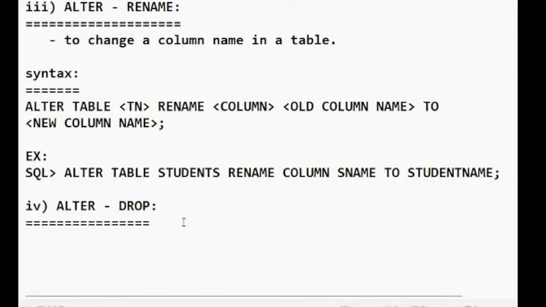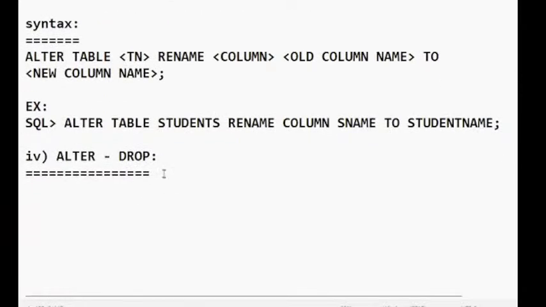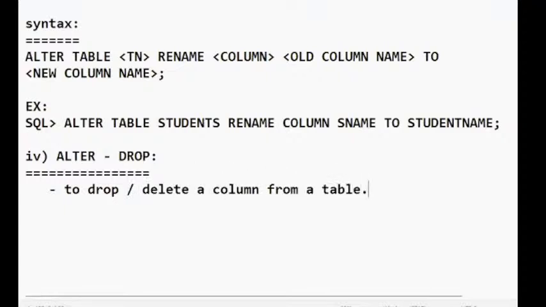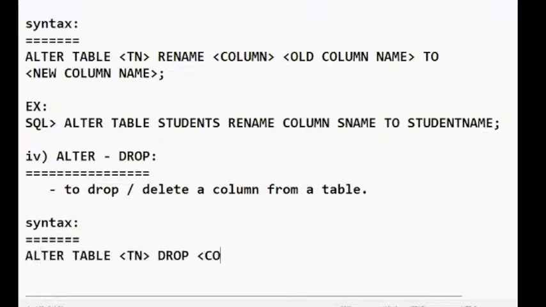And the next command was alter drop. And this command, when we want to use, means to drop or delete a column from a table. So whenever you want to drop or delete a particular or specific column from your table, there we can use the alter drop command. Okay, now, right. And what is the syntax to apply this command here? So my syntax was alter table name, and I'm using drop, and column is a predefined statement, and which column you want to drop, the column name should be passed now.